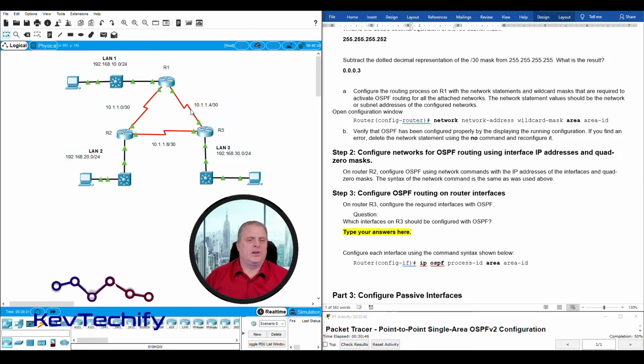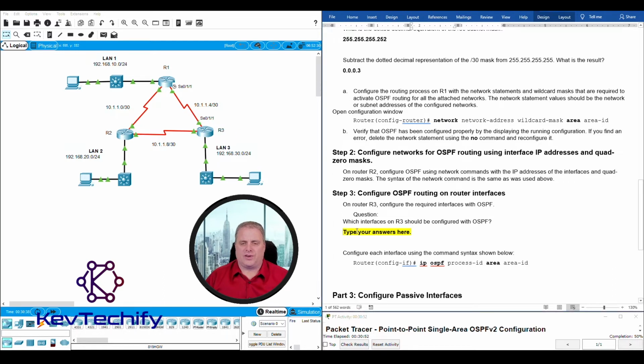Now I'm going to click in the window. I'm going to mouse over this green triangle, and it's going to tell me it's serial 0/1/1. So that's the first interface, serial 0/1/1. I'm going to click in this window again, mouse over this triangle. It's going to tell me serial 0/1/0.